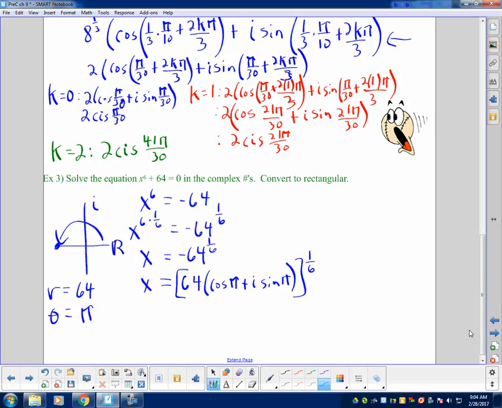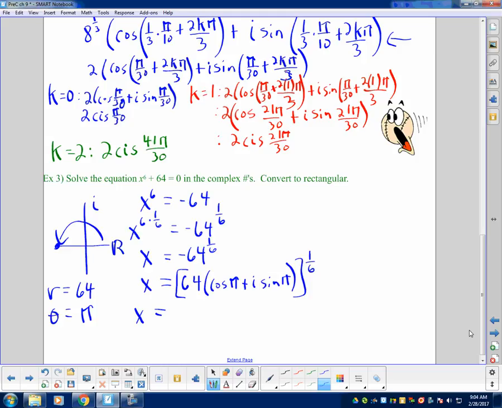Now let's apply the formula. So x equals. Let's not lose sight of what we're doing. We are solving an equation. It's just an equation that has complex valued solutions, right? We're solving for x. How many solutions will there be? 6. Yeah, it's the fundamental theorem of algebra. Just the fact that it has the word fundamental in it tells you it's important. It is. The fundamental theorem of algebra says there will be 6 of them.